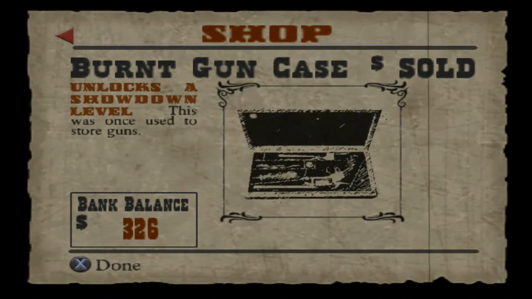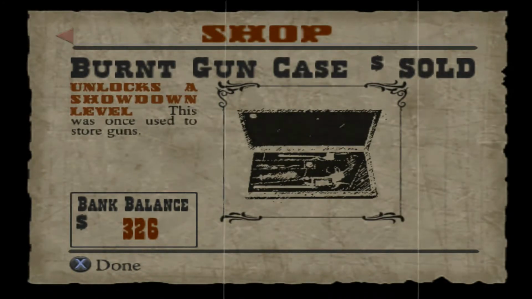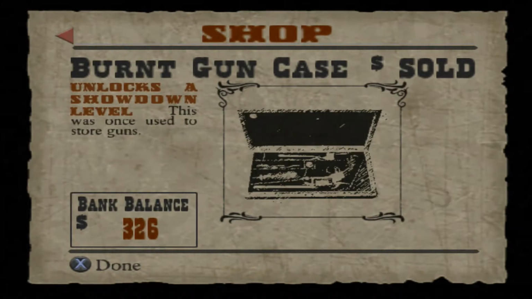The burned gun case is considered sold. Now, why is that? Clearly, we have not bought a burned gun case yet. The burnt gun case is connected to the Broken Creek Showdown stage. Now, you guys remember, we just got the Broken Creek Showdown stage for getting an excellent rating in that last mission. So if you end up getting the thing that the item is connected to, it will be considered sold already. And you don't have to buy it, which is good because the burnt gun case costs $1,000, so we don't have to worry about that money.